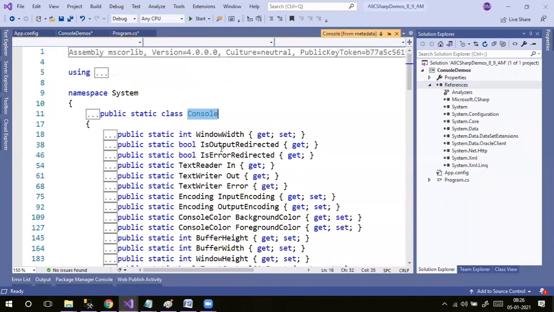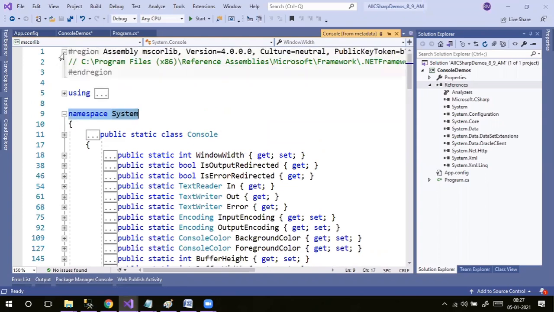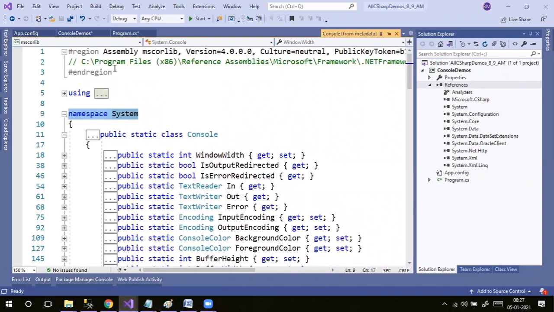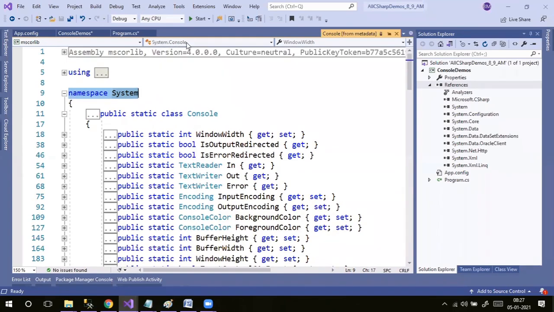Then see, what is this Console? This Console is a class. This class is placed in a namespace called System. And here that library information will be there, but you can't see all the library information, just the assembly related information, what version it is.